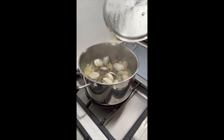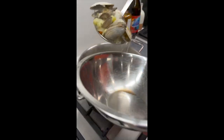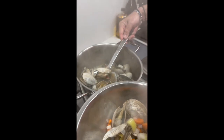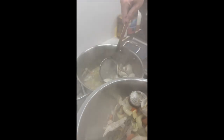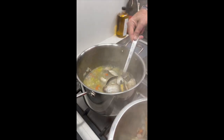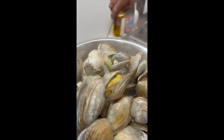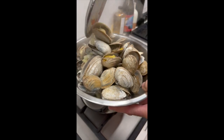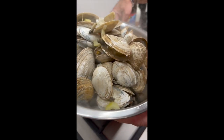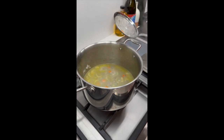Okay, so these have been cooking for the right amount of time, and I'm taking my wand and I'm going in and I'm gonna scoop these out. If you get some veg, don't worry. The key element here is that we're leaving any broken shell or sediment in the bottom of the pot. All the clams have opened. It's also why I'm using this wand, so that anything falls back down in there. We're gonna strain that incredible clam broth that's been fortified with the wine, with the vegetables, with the olive oil. And we'll pull those clams from the shell after we strain that liquid.